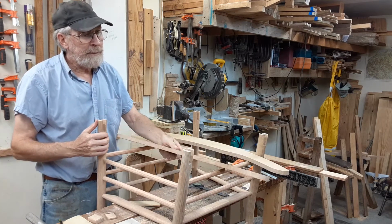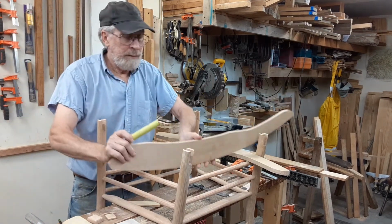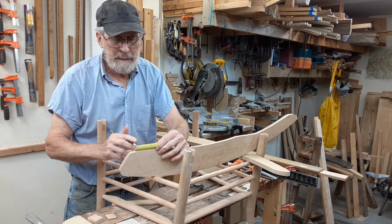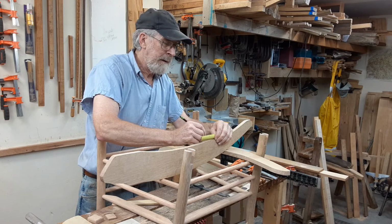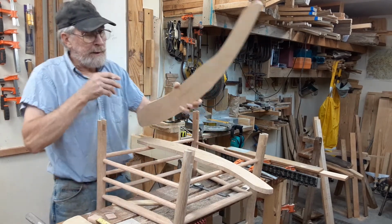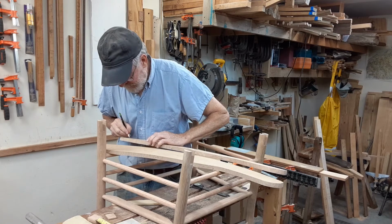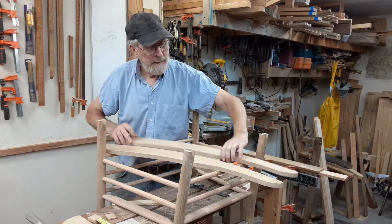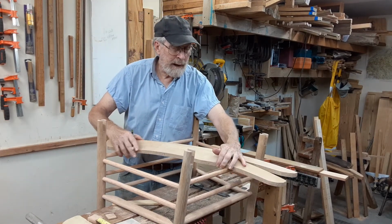Now, what I'm going to do with these rockers now is measure in 1/2 of an inch from this inside mark, 1/2 inch, and measure in 1/2 inch here. And I'm going to mark from those two marks. I transferred them around to the edge of the board, to the edge right there. I've got my marks now right there, and there. 1/2 inch from these marks. And then I'm going to draw that line on there.